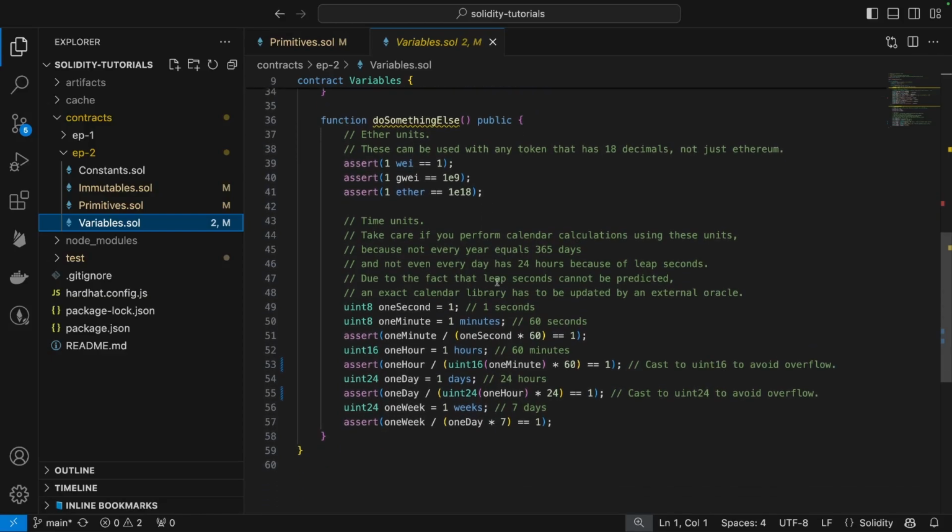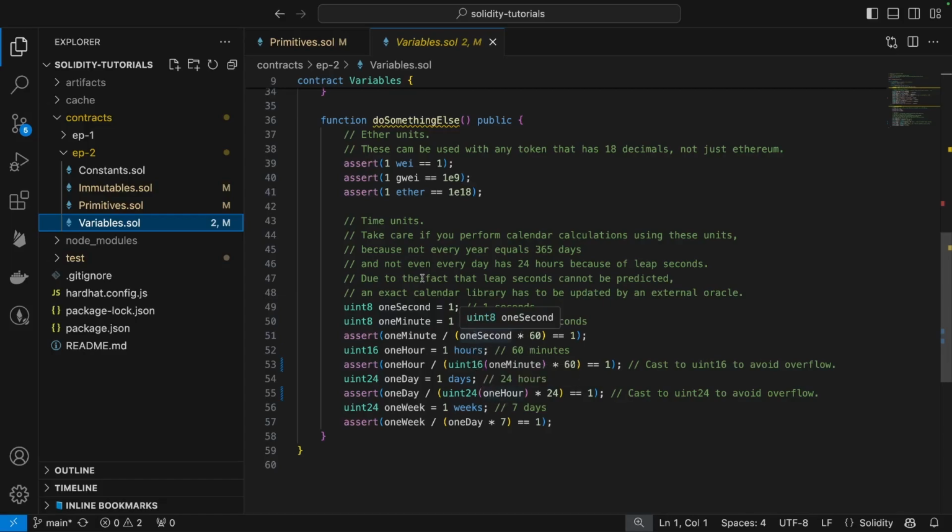Otherwise, moving on, another useful thing is the units of time. So you can have minutes, hours, days, and weeks. Since it's all in seconds, if you want a certain number of seconds, you would just use a unit for that. So for example, 1 minute would be 60 seconds, so this would be equal to 60. 1 hours would be 60 times 60, so that'd be 3600. So all these are just represented in seconds.